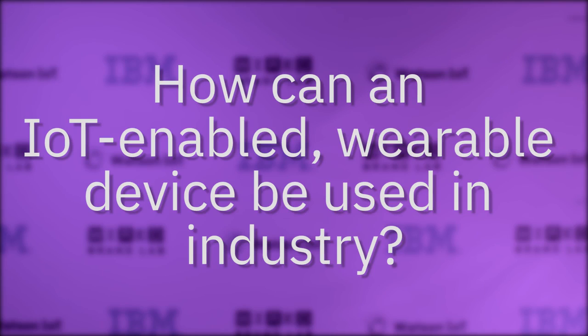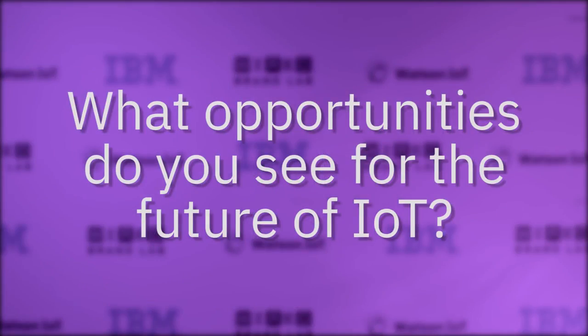At IBM, we have this worker safety solution, and that's where I see it really happening. In an assembly line, maybe you're working on an airplane as a technician — you need your hands free. A hearable or wearable in your ear would be extremely important. As I'm following along on the instruction manual, I can shake my head yes for the next step to be read by Watson, or shake my head no for it to be repeated. I can also sign off from a biometric perspective because the sensors in my ear have heart rate monitoring, and I can sign off from an FAA perspective to meet those regulations.